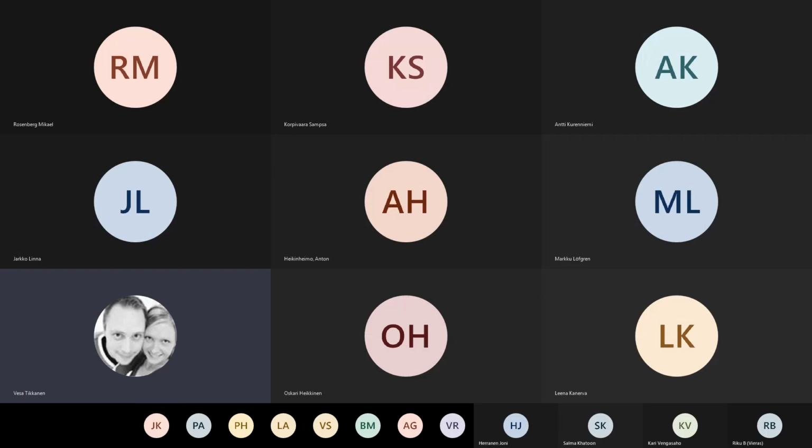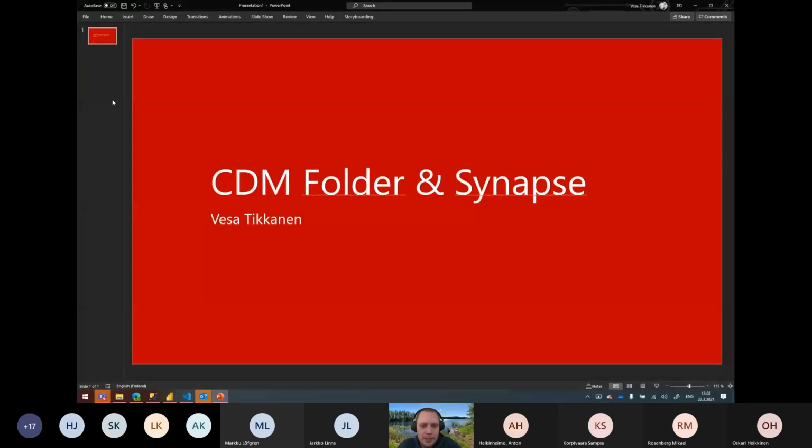This session will be in English, mainly because the subject is something that I've been queried about on Twitter a few times, and I didn't have any good material before, so I'm tackling two things at the same time. So instead of traditional Finnish, this will be held in English.